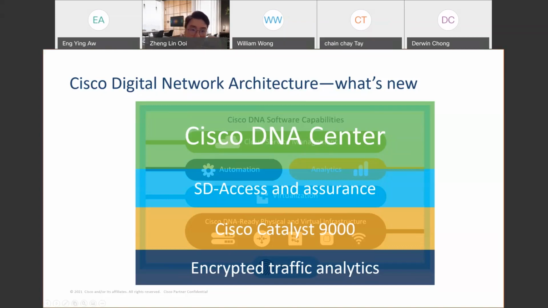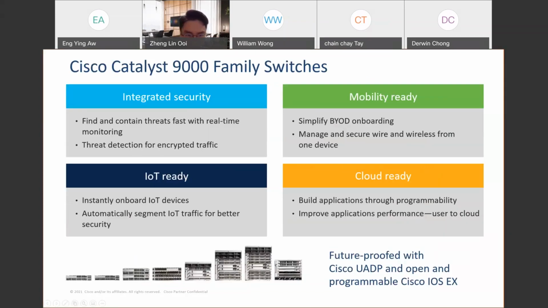Okay. So in the Cisco Catalyst 9000 family of switches today, what is the main difference, the main uniqueness, compared to the legacy Cisco switching products like the C2K, C3K, C4K, even C6K? Actually, the Catalyst 9000 has integrated security features. They are mobility ready, even IoT ready, and support cloud readiness. Why?